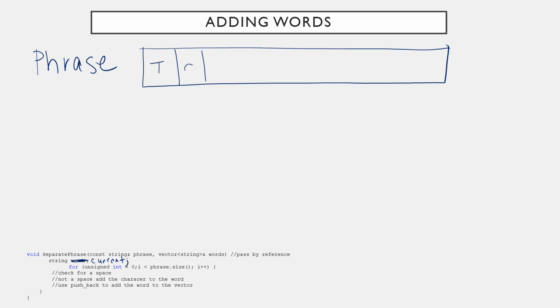I want to do something shorter. This is fun. This space is space fun. Null character. So that's your phrase.